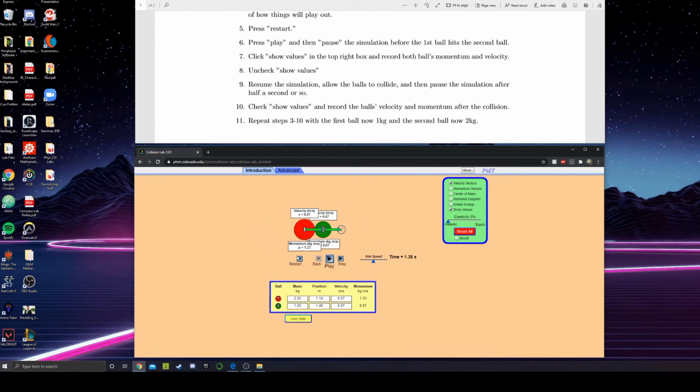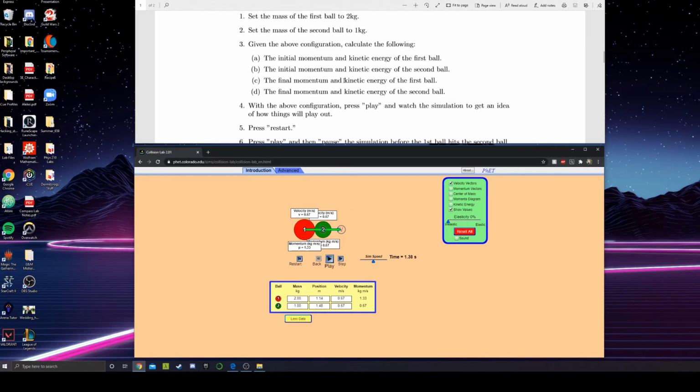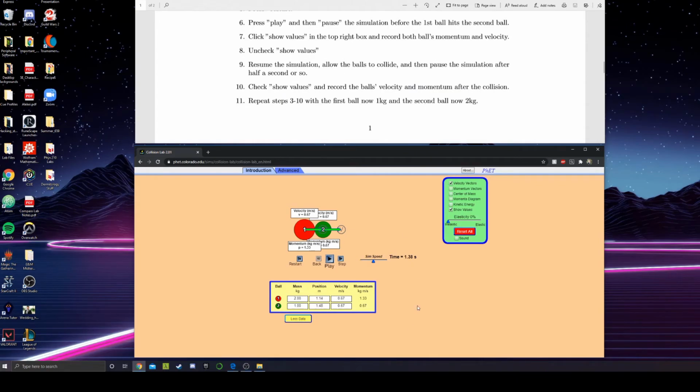However, when you're doing your calculations, you're going to need to treat this as a system now. Now, keep in mind that the momentum of the entire system is going to be the same, right? So you have to add these two masses and then calculate the total momentum of these objects as a combined total in order to make these calculations up here, okay? So do keep that in mind as you go. And I'm going to let it progress just a little more. All right, so the values stay consistent because we're not dealing with any kind of friction or anything like that here. We're just dealing with a pretty ideal simulation, which is nice for checking values and whatnot.